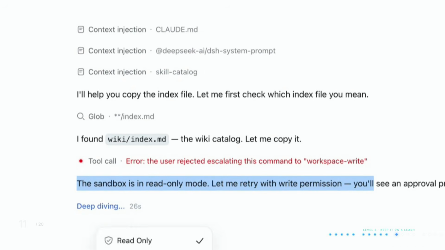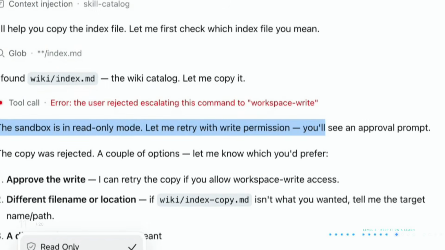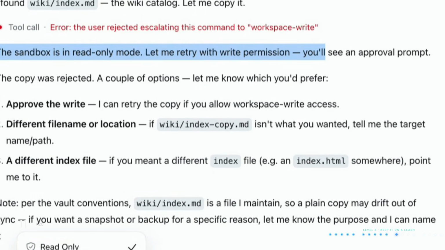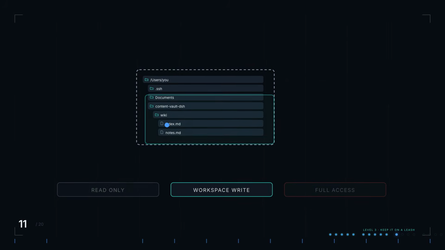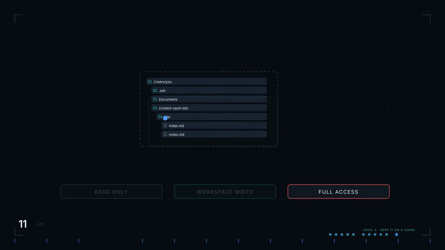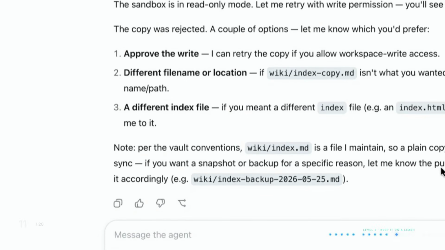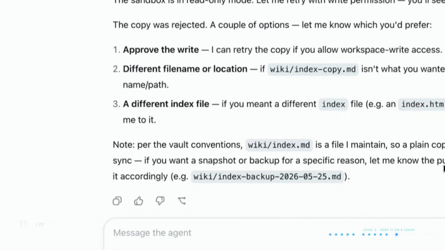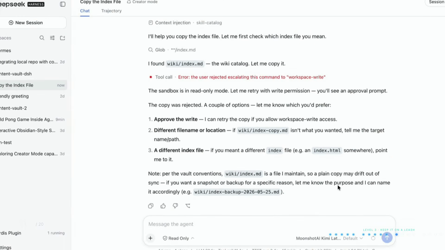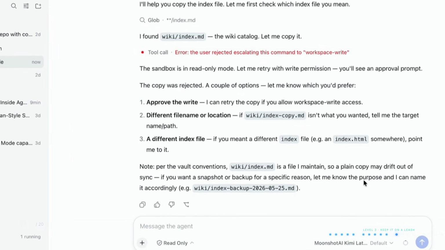So there's 3 settings. Read only means that it can look and not touch. Workspace write means it can change things inside your project folder and nowhere else. And full access means exactly what it sounds like. That's not a suggestion in a prompt. It's enforced by your operating system underneath. This is what lets you point an agent at real client files and still sleep. Workspace write is the setting that you might have as your default. I would use full access with extreme caution.